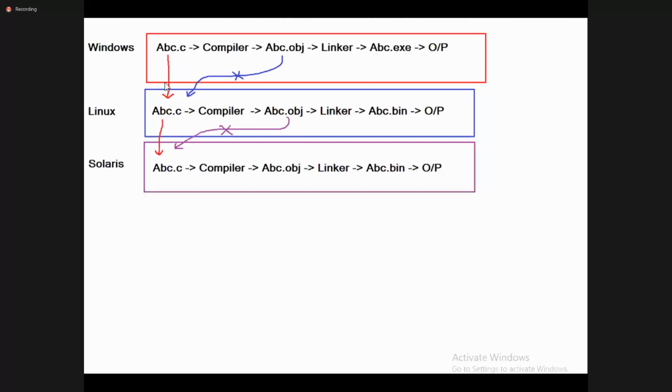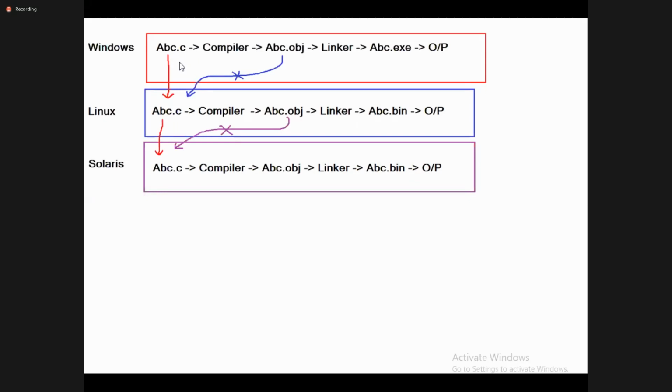This is the way you need to compile the program. One point you need to realize now: what is the C style of programming? C style of programming is write once, compile anywhere, not run anywhere. Platform independency is different. The Java language slogan is write once, run anywhere. But the C language program target is write once, compile anywhere.